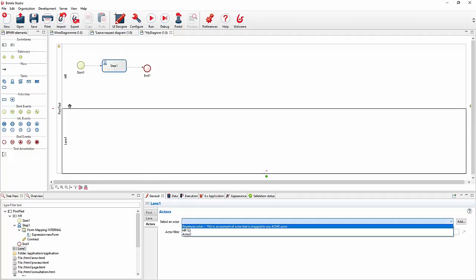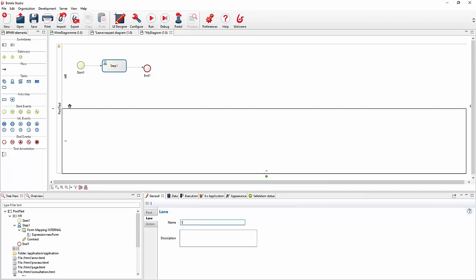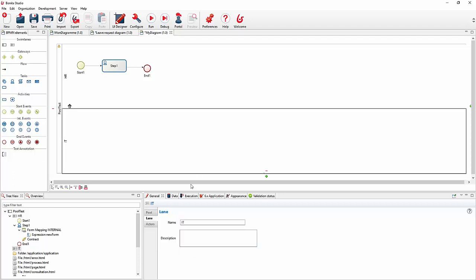If I select my actor 2, but actually this would be IT, so I'll rename the lane and I will rename also the actor. So I kind of match my name of the actor and my lane name.